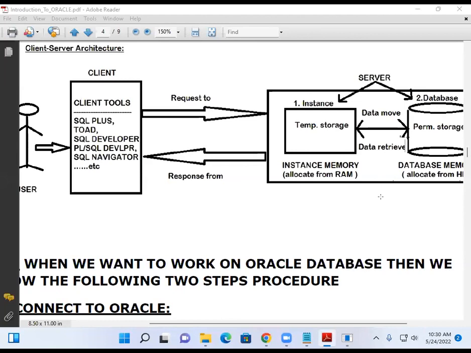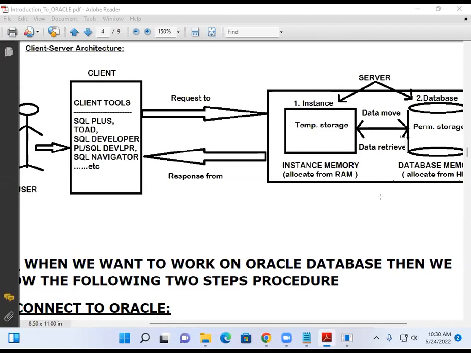Yes or no? So here also the same thing, guys. So what is the instance memory advantage now? Temporarily, whatever operations you are going to do, those operations are stored in temporary memory. And unless the user commits, your operations will remain there only. If you commit, then only the data will come to the database and be permanently saved.